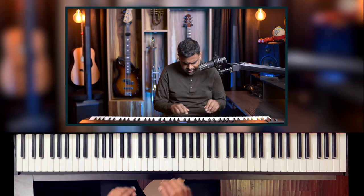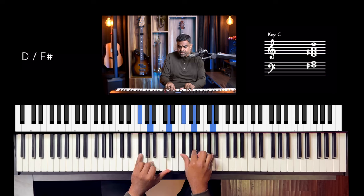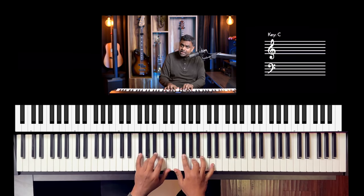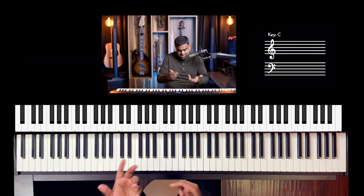Okay, so now I start on the first inversion of D major, which is F sharp A D. So what happens here? F sharp A D, G B D, F sharp A D, E A C sharp. That would be the most efficient inversion journey.